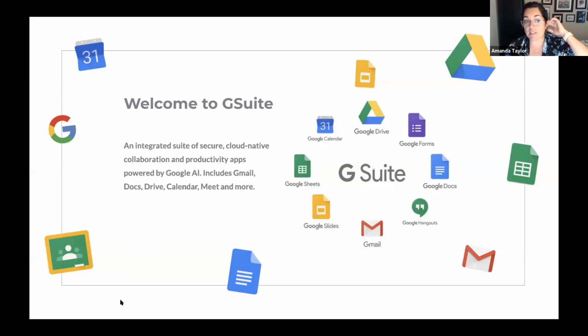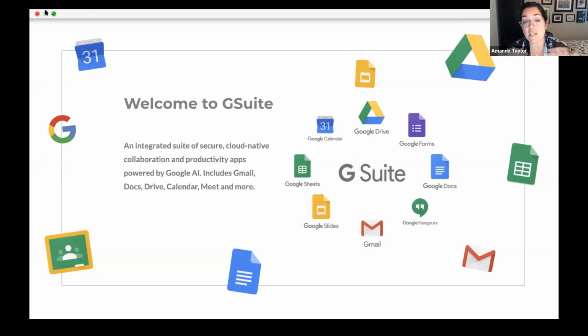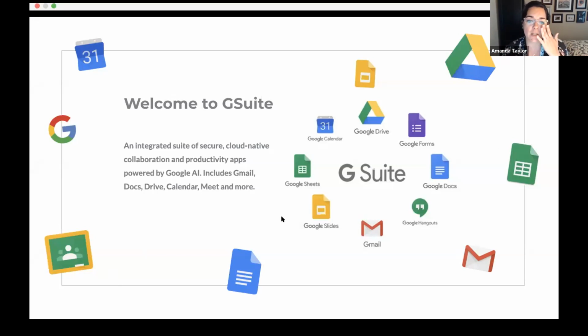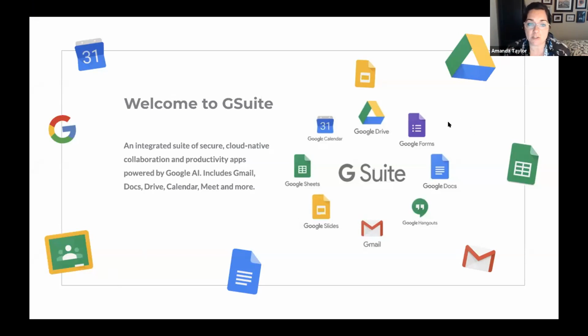So, questions, really briefly: do you understand what it means to have G Suite? It used to be called Google Apps for Education. Google changed the name several years ago to G Suite for Education. There's also G Suite for Business, G Suite Enterprise, and G Suite Nonprofit. Basically, some companies are choosing to use these applications instead of going with a more paid route, and there are lots of options that way as well.